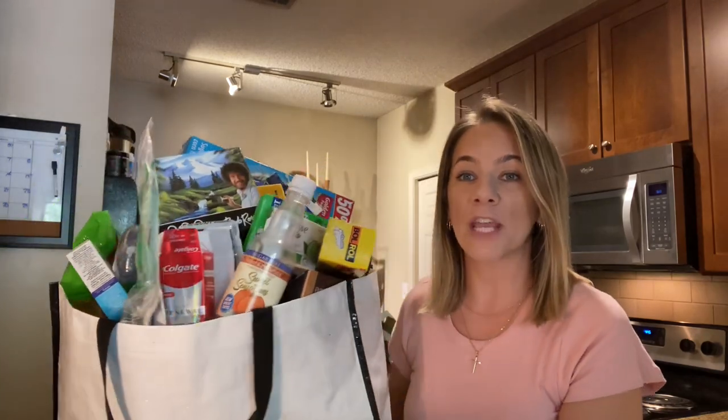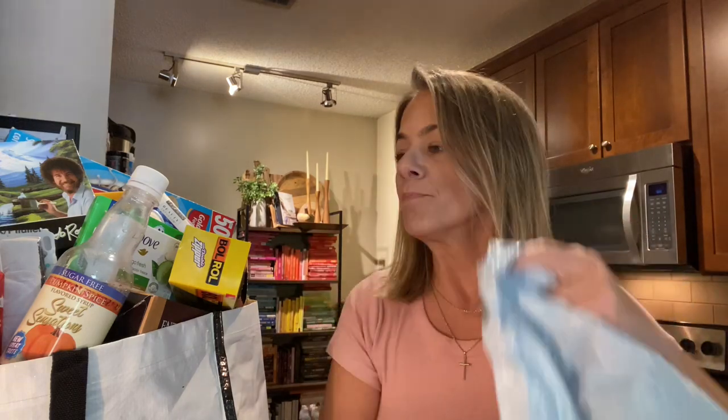We're going to jump on in because as you can see, this is a huge bag of trash. And we are going to talk some trash with Tiffany. So we're going to jump right on in. I got me a big garbage bag here and I'm just going to transfer to here. So we'll jump into just some basics that we see here. This was amazing. Let's just start with that.